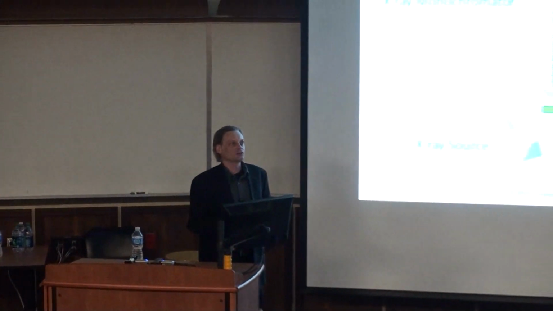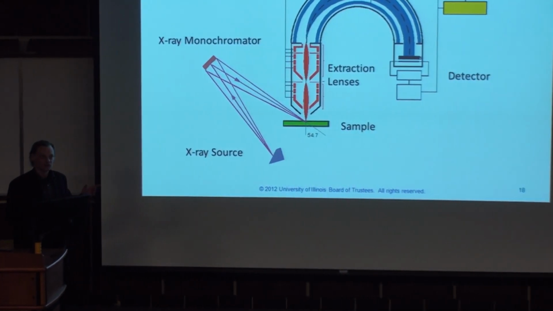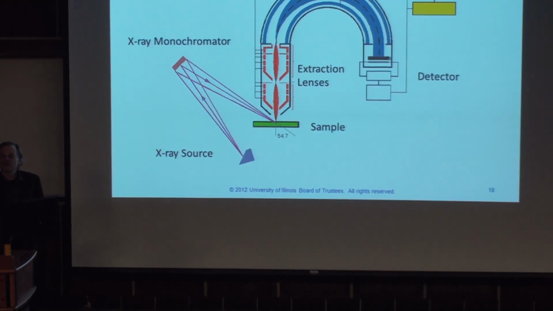I might also point out that the other thing the XPS systems do in these extraction lenses is apply a retarding field. So what we'll do is slow the electrons down to a common energy known as a pass energy. You'll hear some people refer to pass energies in XPS. That is the energy the electrons are slowed down to as they pass through the analyzer. Then the analyzer acts like a band pass filter. We'll hold that pass energy constant, and in doing so, we can have an energy resolution that is constant over a wide spectrum of binding energies. And that's quite helpful for us, as you'll see later, in terms of being able to identify chemical states.